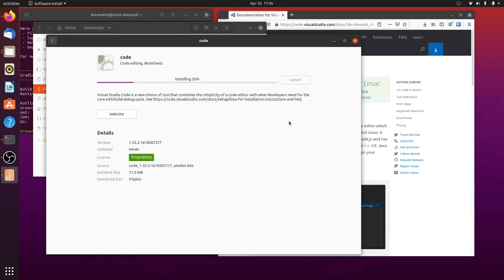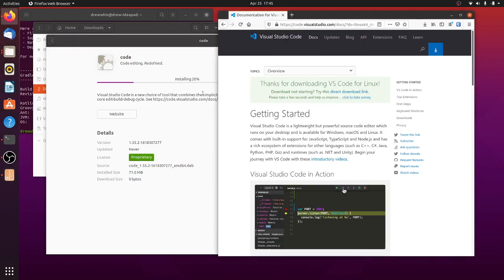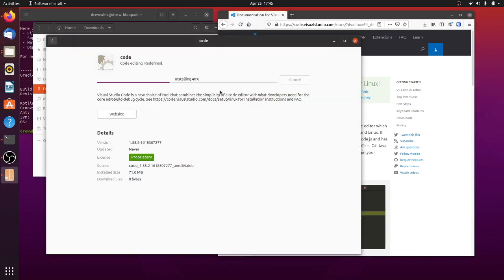While this is installing, I can talk a little bit about Visual Studio Code, but I do go into more detail on it in the Windows video. It is a text editor, so it can be extended to work as an integrated development environment, which if you're familiar with Linux tools like Vim or Emacs, you can do a lot of the same there. I'm just using Visual Studio Code because it is the tool used in the FIRST Robotics Competition. So if you're doing any FRC development for a robot, this is the tool you'll use.